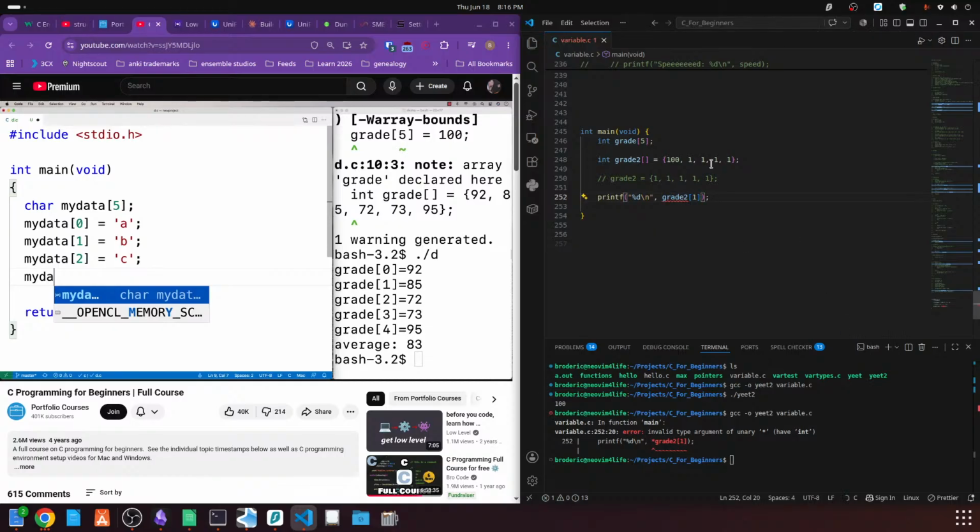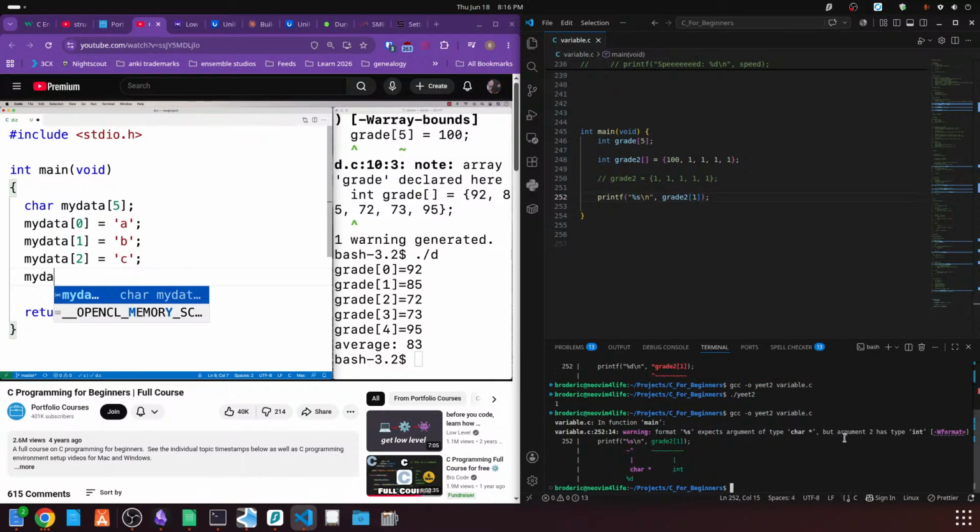If I do this, then it should be fine. No, you can't print out the whole thing, but you can do a for loop, which I'm going to do.